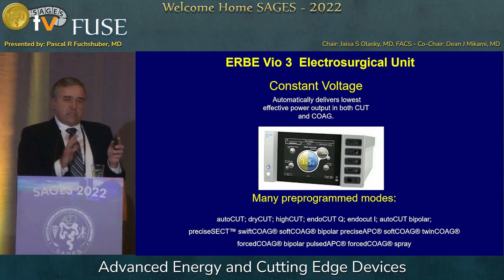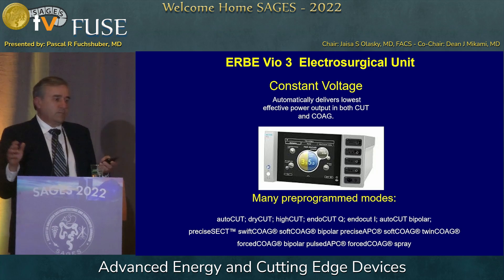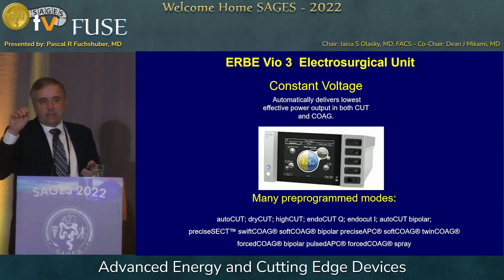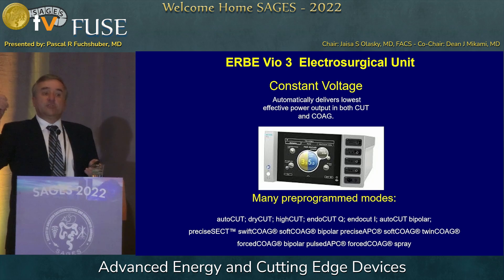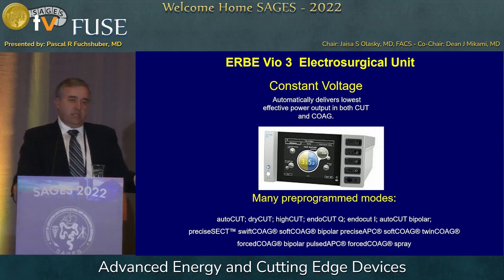I want to go into more detail about Irby, probably the longest-standing company for electrosurgical instruments in the world. They started in the 19th century and are still run by the same family. Most who do gastrointestinal endoscopic work know this company. The nice thing is it's a constant voltage device — unlike Covidien or Medtronic where you set 30 watts and the machine delivers 30 watts regardless of impedance, going up to 8,000 or 9,000 volts. This machine will never do that.